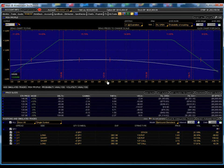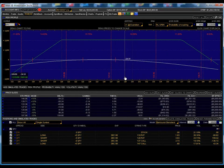All right, guys, that's it for today. Hey, I hope you enjoy this. This is the way to trade. You can get a huge monthly income here. Build your position out over time and start generating that theta income. And I think you're going to be really happy with this theta scalping strategy. It's really going to help you keep you in delta neutral and keep you collecting that theta every single day. Trade with confidence.